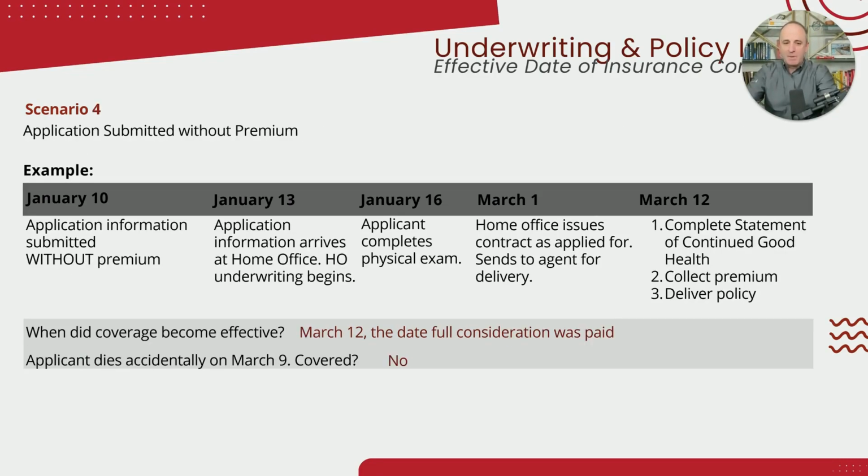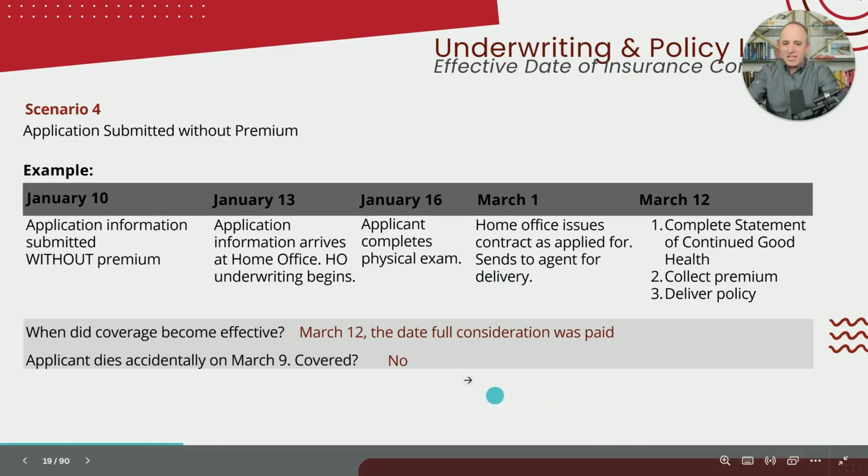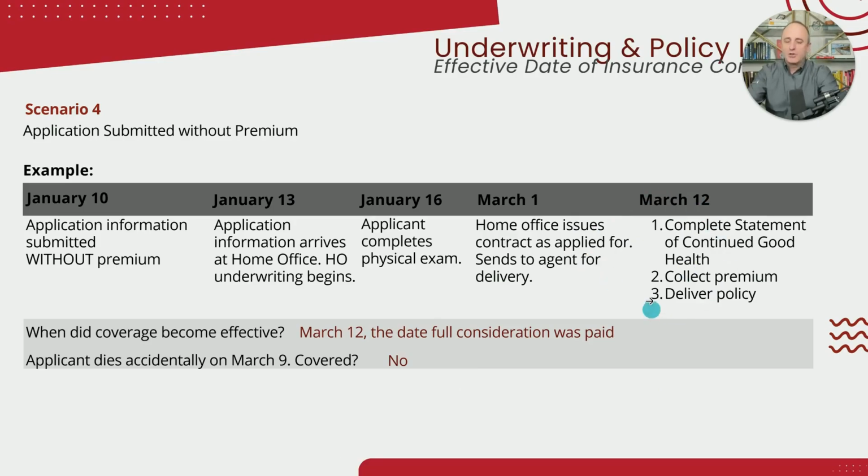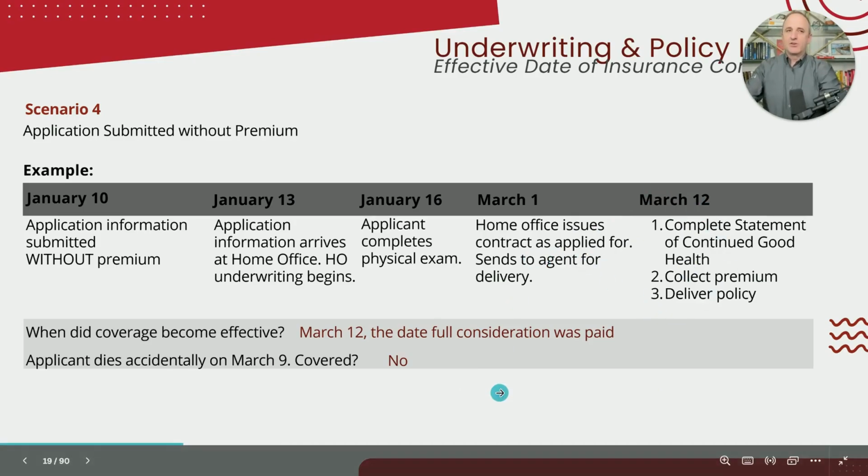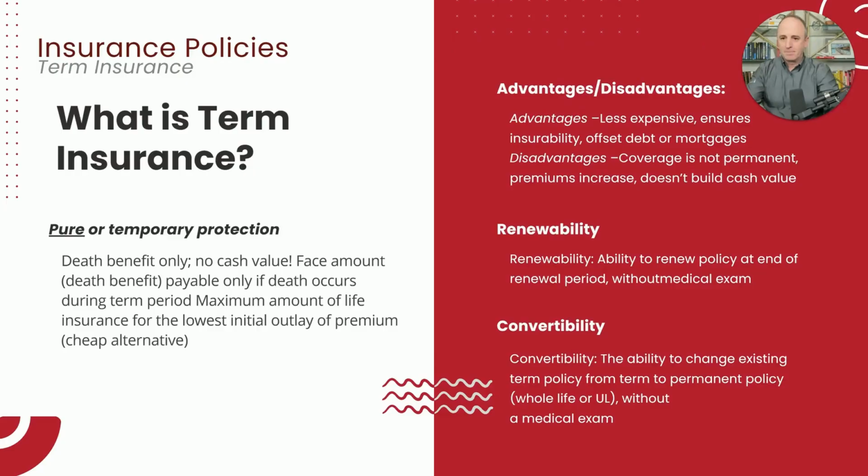And if it's submitted without premium, pretty simple here. On March 12th, statement of good health, which means that they've had no health issues since the application was submitted. Premium is collected. The policy is delivered. The applicant had actually died on March 9th. Were they covered? The answer is no, because it was prior to premium being collected. So there's no coverage in place until that premium is collected.